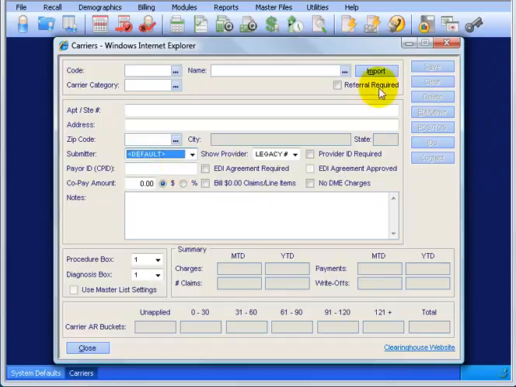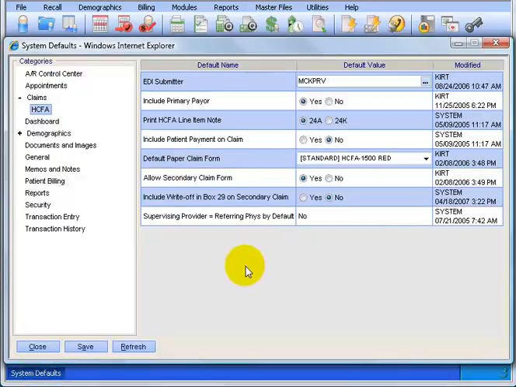Now, the submitter, and I'll close out of here and go back to system defaults, is McKesson provider. If you don't want McKesson provider set up there, then you can set up McKesson Group or paper. That just means that by default all your insurance carriers are going to be that way unless you click on that drop-down arrow that I just showed you and overwrite what your system defaults are for that specific carrier. So at least most of the carriers that I set up are going to be commercial, and all of your commercial carriers are going to be set up with McKesson provider, MCKPRV.